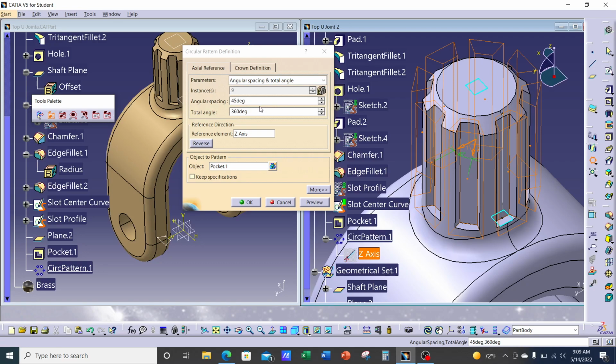So if you want to clean that up, you can leave it alone, but it's just a slot on top of a slot, which is not proper modeling technique. So we can do the math here and say, instead of going 360 all the way around, I'm going to go 360 minus 45, so I don't have that 9th slot on top of the original one. So I'm going to go in here.